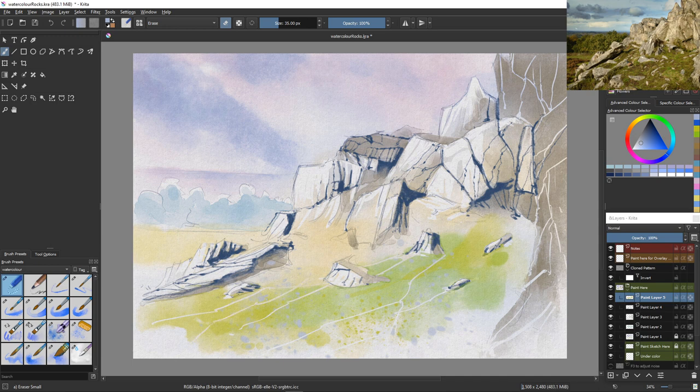Just get it signed. Use this brush. Hot blue. And there we have it. A nice, easy study of painting some rocks.